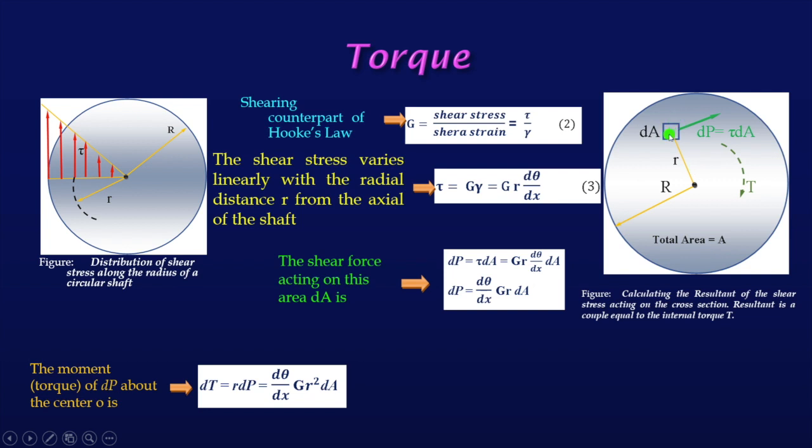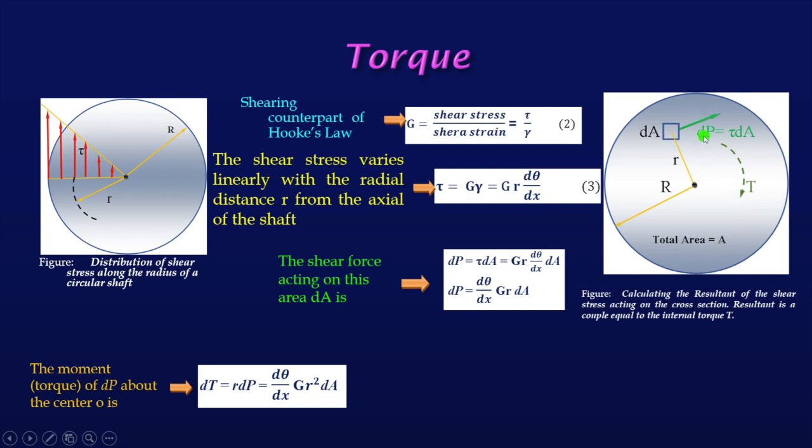Now as we have assumed that there is no deformation of the circle, rather there is a rotation, and this rotation is caused due to the application of torque. So what is the torque? Torque is the force into perpendicular distance from the axis of rotation. Here this is the axis of rotation, perpendicular to the cross section area, means along the axis of the shaft. About the axis of the shaft, the area is rotating.